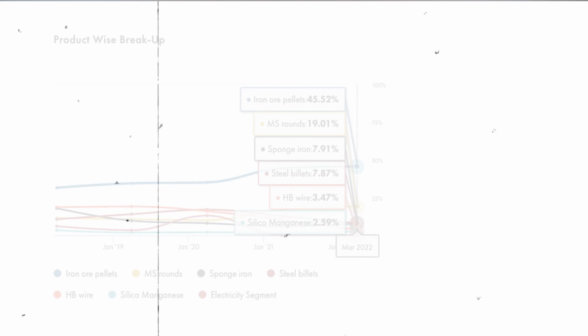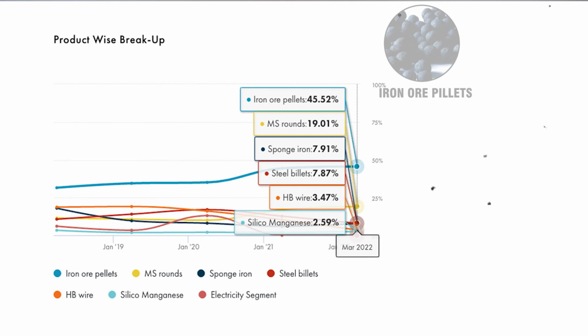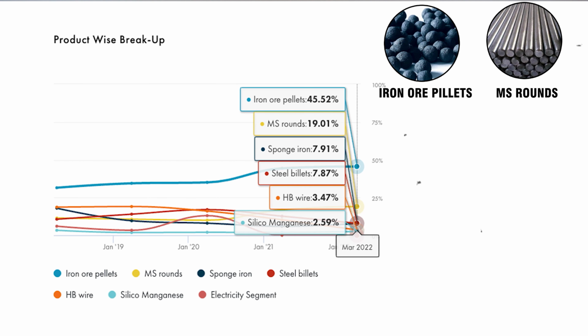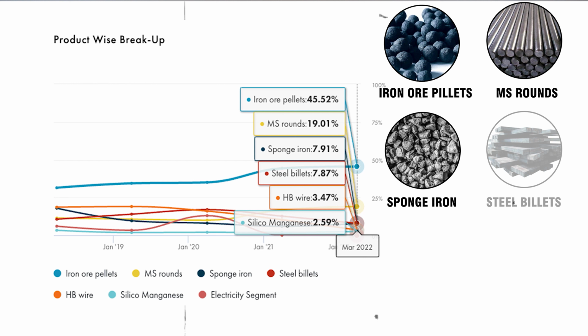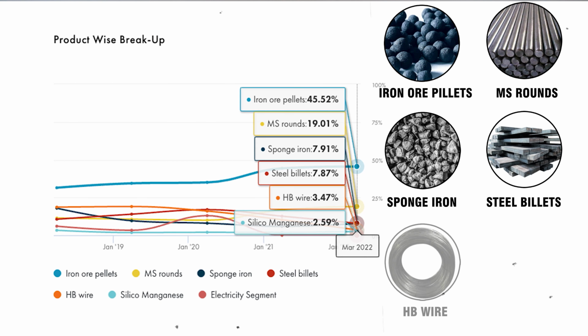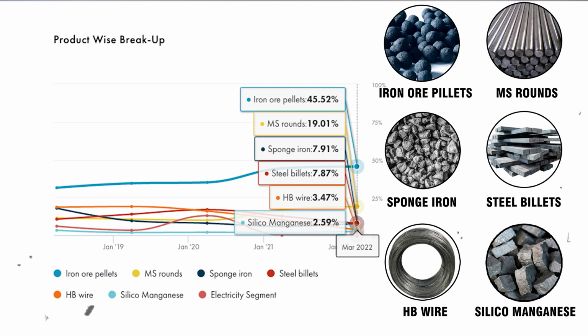On your screen, you should be able to see that the product mix, as far as the revenue breakdown is concerned, 45.5% of the revenue, at least in the year 2022, came from iron ore pellets. And as we just saw, pellets are basically a pre-form of the raw material that goes into these furnaces, whether it's EAF or in the blast oxygen furnace, right? And pellets make up for most of the revenue.